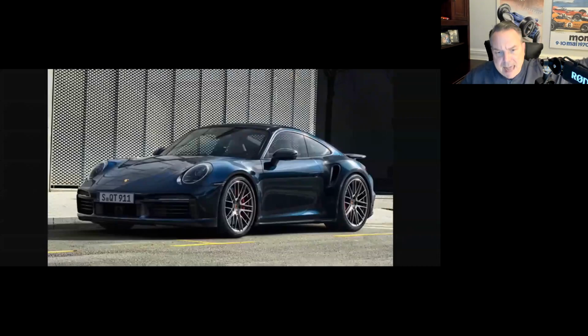It harkens back to when they first came out with the turbos, and that trim level, that badge, that 911 Turbo and 911 Turbo S, they've stuck with it. There's a lot of equity in that badge and that trim. So this is the Porsche 911 Turbo and Turbo S trim. And it is what I categorize as the executive level Porsche. It is also the fastest.